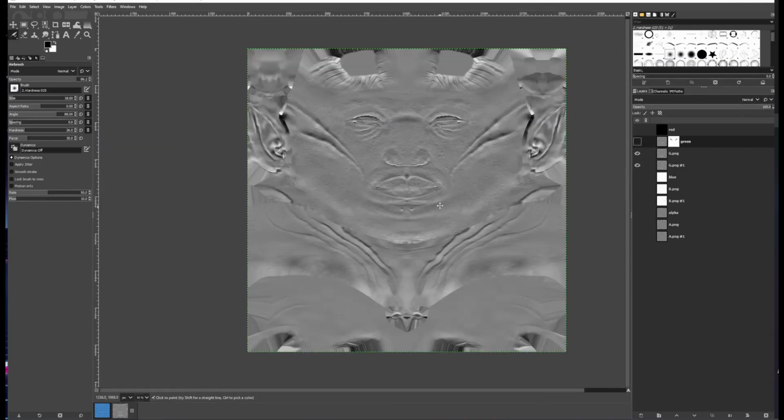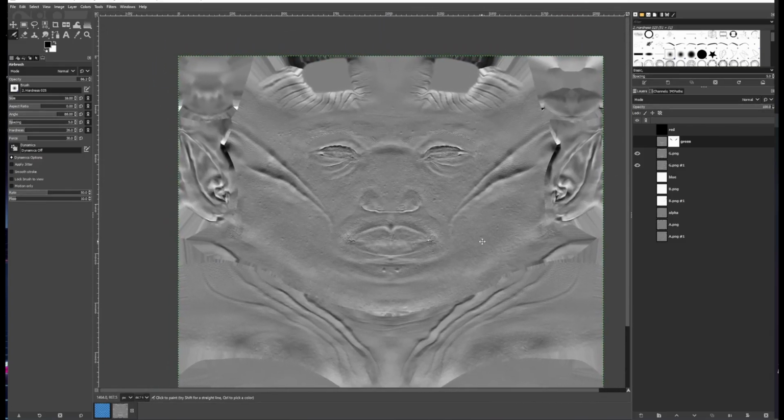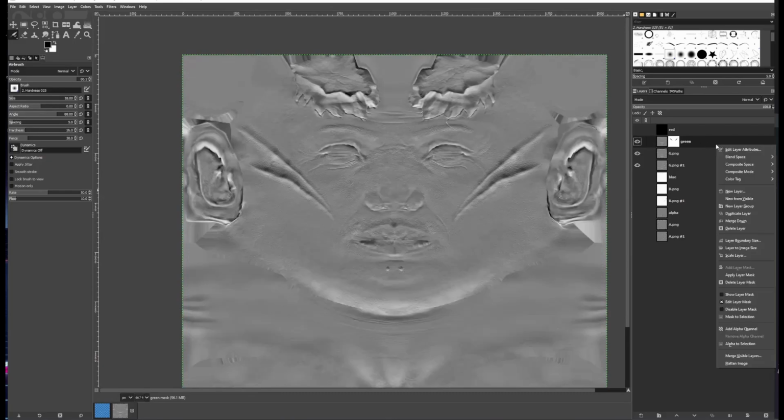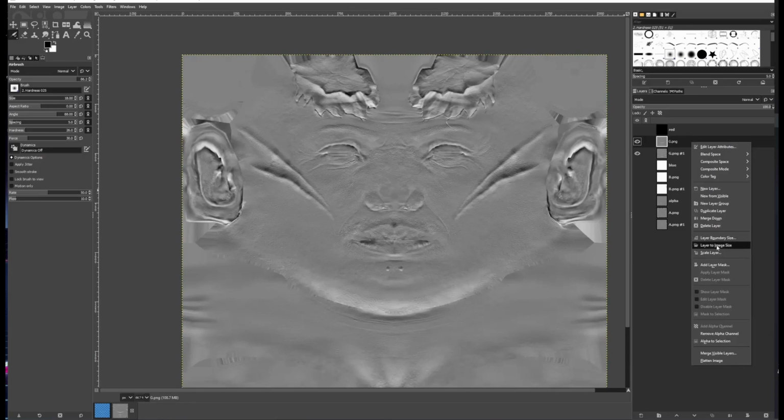Once I am happy with how the ridges are integrated on the base map, all I need to do is merge down the two maps. That will create a new map with the base map and the map with the ridges and the layer mask that adds them to the base map. And then we can move on to doing the exact same process for the scars.